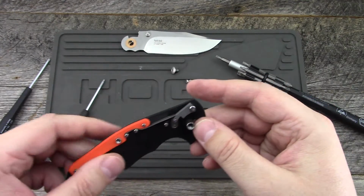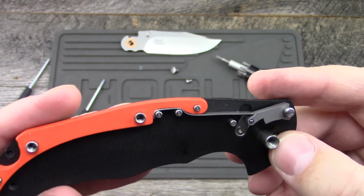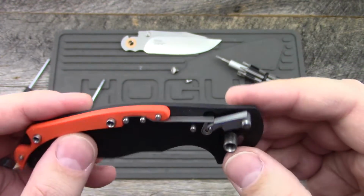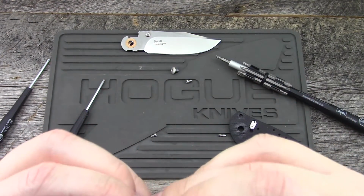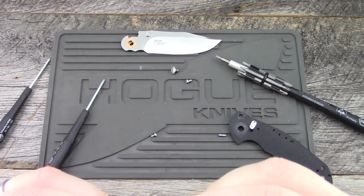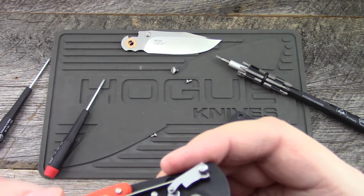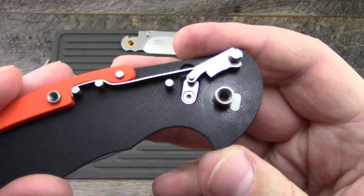So that's going to be pretty much it for this video. Lots of pretty clean machining in here. It's definitely a cool mechanism. Again, I'm not going to say that it's the best or the end-all be-all, but I'm always excited to see new and interesting things coming out. So yeah, we'll leave it there.